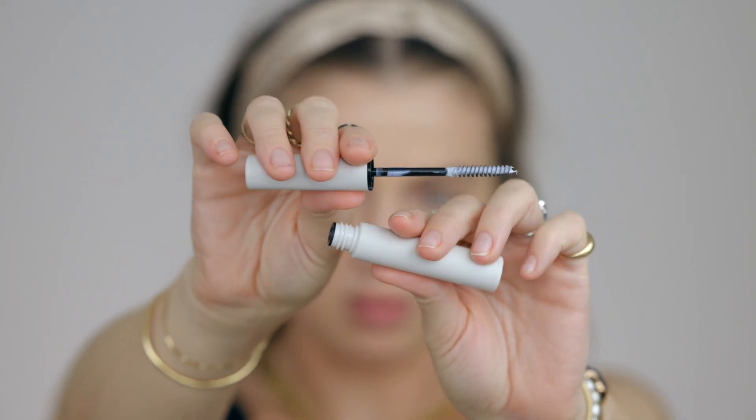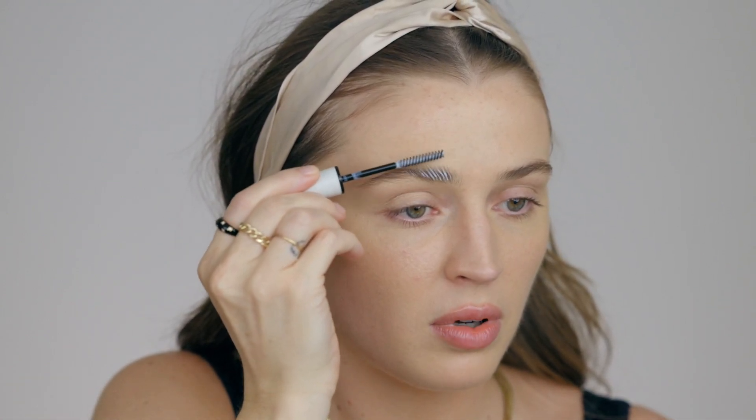I picked up the Brow Pomade and the Brow Sculpt. It doesn't have the names written on it, but this is the Brow Pomade and this is the Brow Sculpt. I got the Brow Pomades in two different shades but there are no labels so I can't tell which is which. We'll open it up and see. I'm going to start with the Brow Sculpt — that's normally what I'd do with my Got2Be hair wax or soap brows, putting the solidifying product on first.